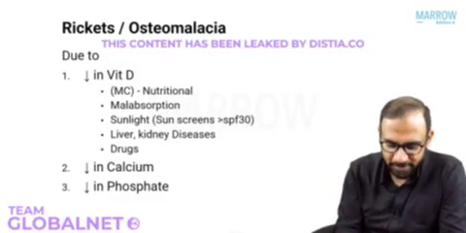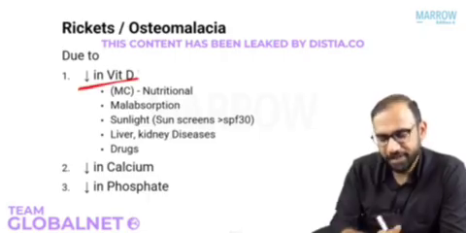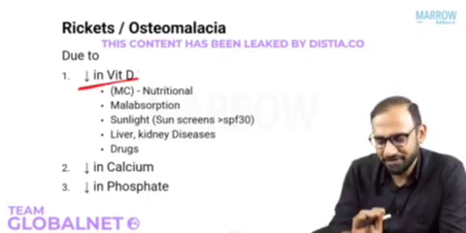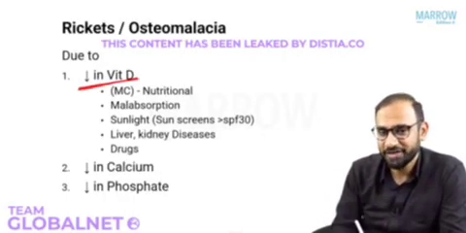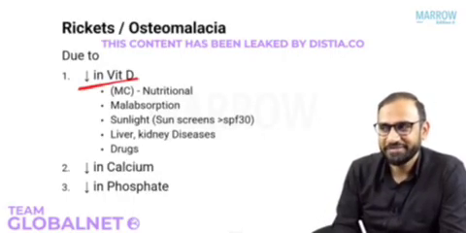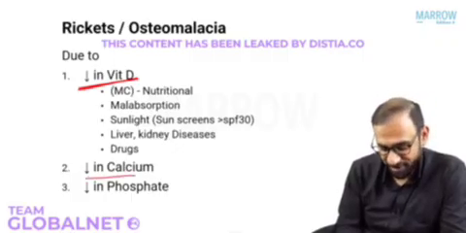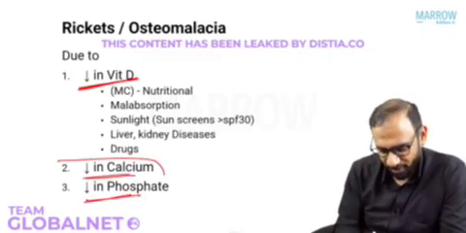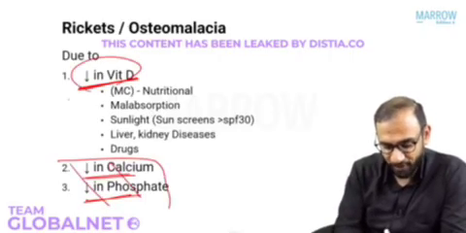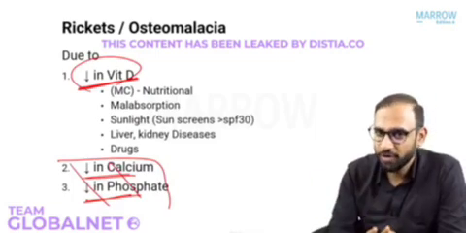The problem here is due to the deficiency of vitamin D, there is hypocalcemia. Right? There is a deficiency of vitamin D leading to hypocalcemia, which again also remember can be a cause other than vitamin D deficiency also for rickets, that is deficiency of calcium itself or deficiency of phosphate also. But none of them are very common, so let's focus on deficiency in vitamin D. So the deficiency of vitamin D is the most common cause of rickets.